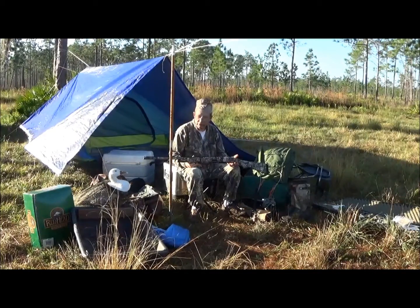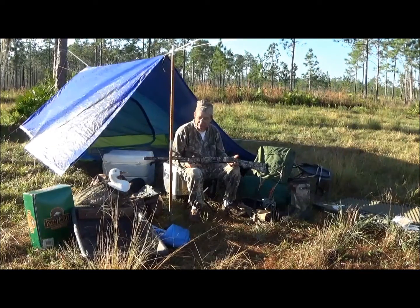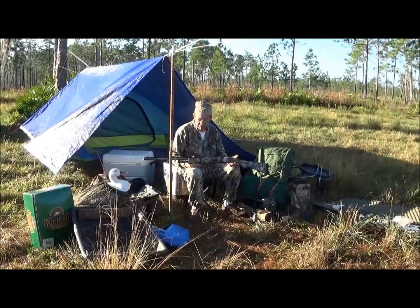Now the weather has been so warm, I don't know how good we're going to do for ducks out there. Not very, I don't suspect. What I may come up with is about 3 coots for coot soup, and that's it.